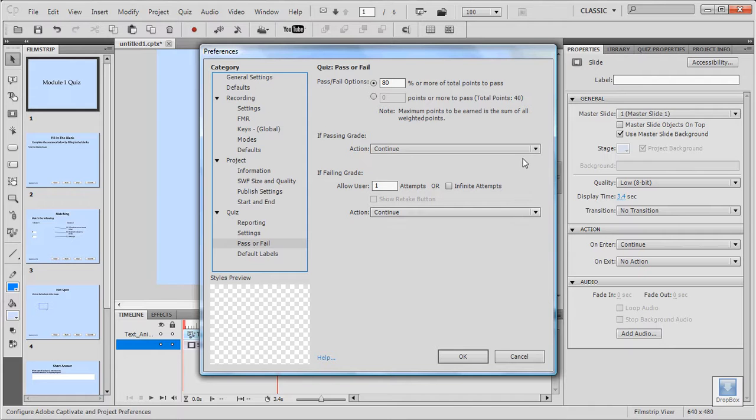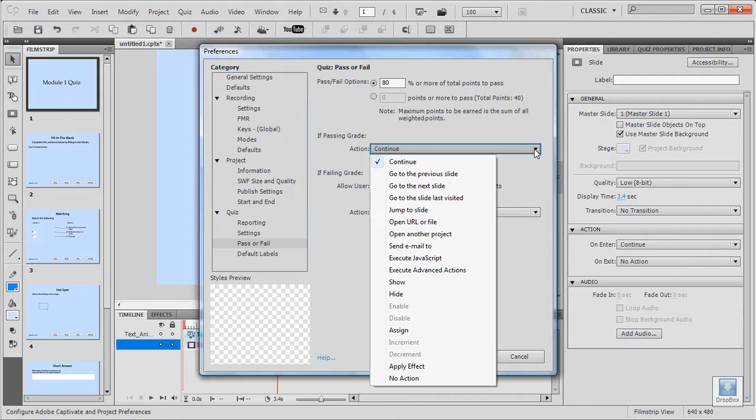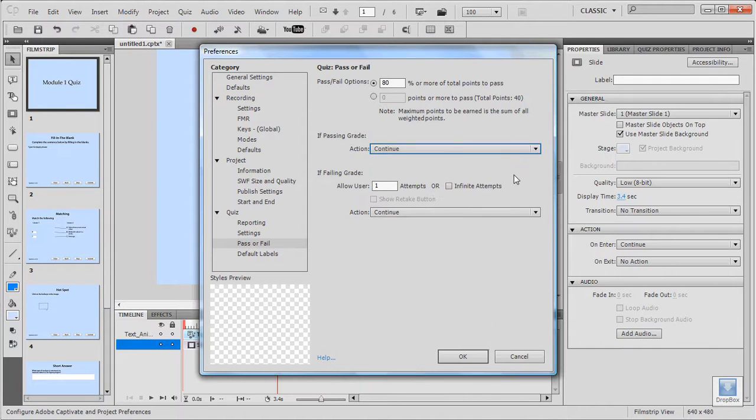If a passing grade, I'm going to leave the Continue action, which will basically just mean to continue. It will actually stop in this case, but you can have it continue to the next slide, or a previous slide, or you can jump to a slide, or you can actually have an email sent to a particular person, and that goes for passing or failing grades.